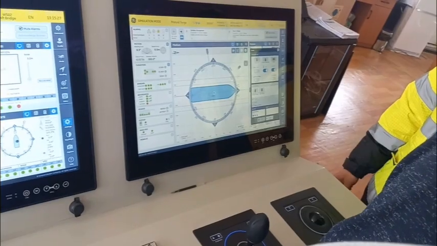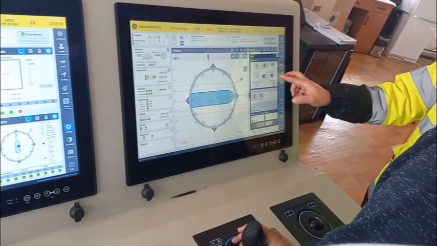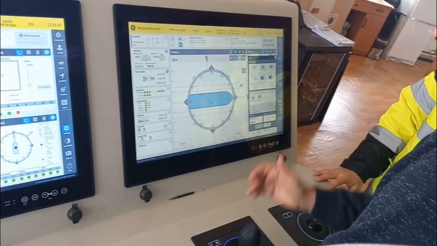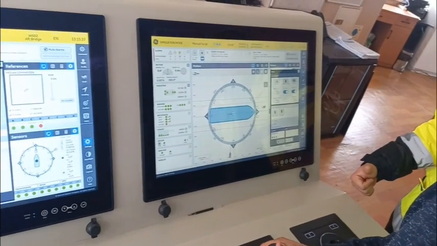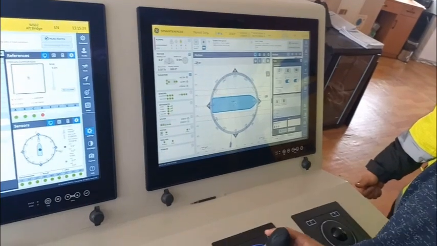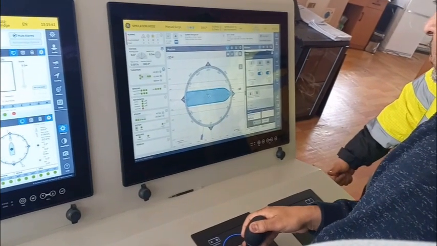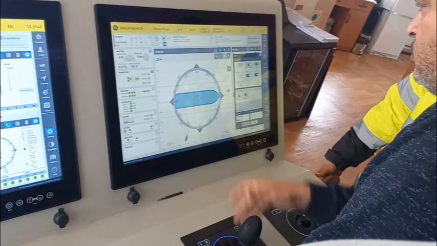So two X are already fixed, now I have only one X. The third is not fixed. Yes, but I want to push the vessel to the stern, then I have to stop it again. Okay, now let's go to stern.